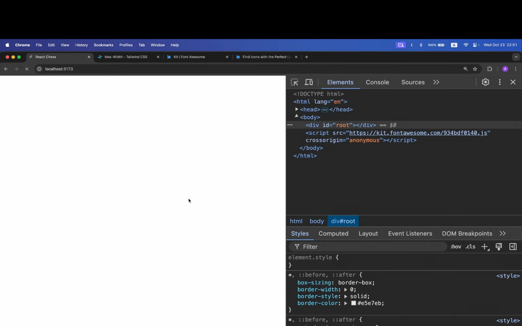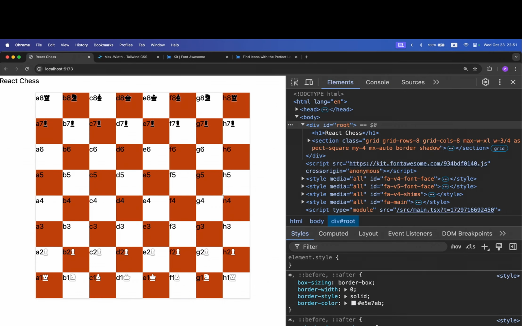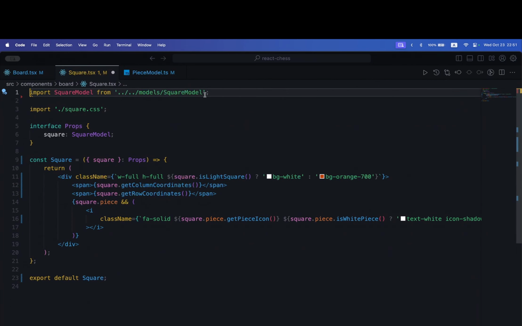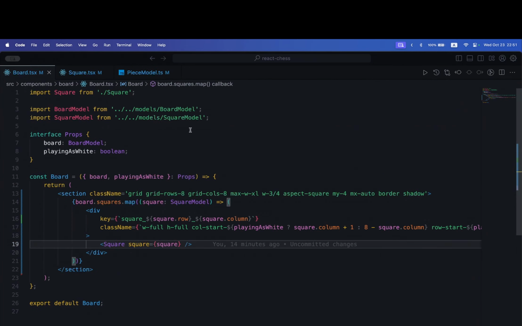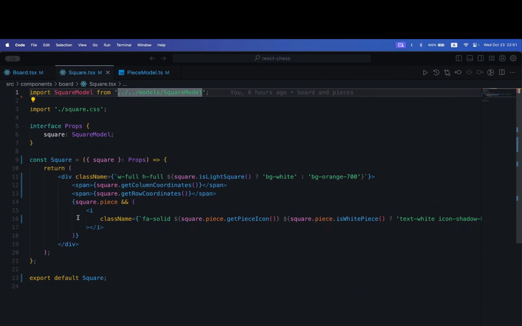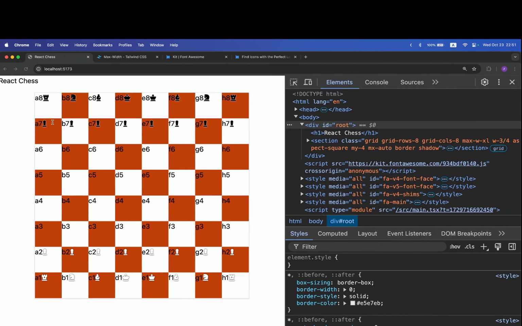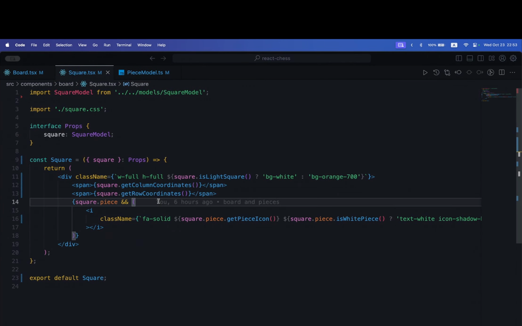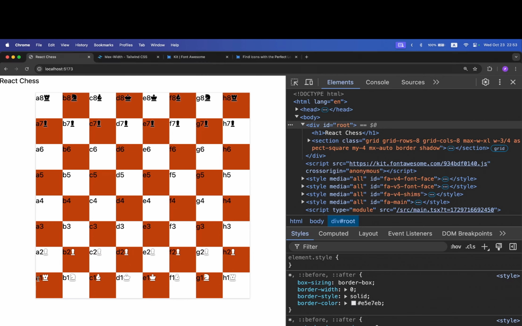Come back to our page, refresh, because we had some problems in the compilation in between, of course. Now we should see the result exactly as we had before. And with this small refactor done, we can continue working on the layouts. We have to make sure that these coordinates look a bit more like coordinates in their correct positioning. For that, I want us to put the column, the letter, on the bottom right, and the row, the number, keep on the top left. So number on top left, letter on bottom right.